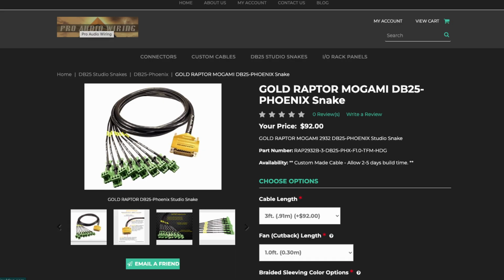Now, I have never really seen these cables before because they're used more in like broadcast situations, but they use what's known as a Phoenix connection. And you can actually get a DB25, which means that a DB25 connection, for those who don't know, can take 8 XLR channels and convert them into a single connector, which can go on the back of your audio interface.